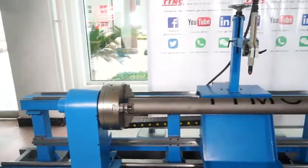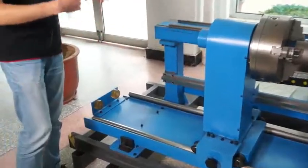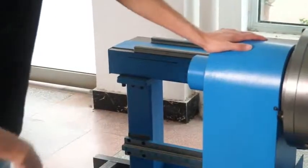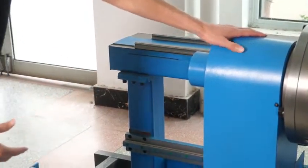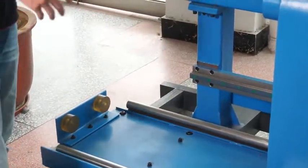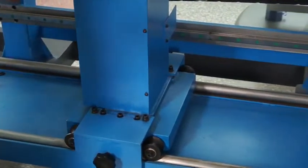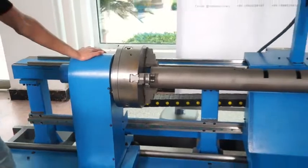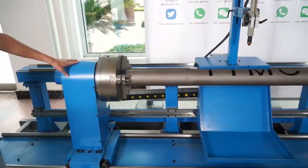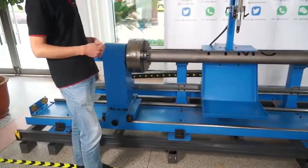And here is the stop. If you move it without materials and push too fast, it will not stop, so we make this rubber here to stop it and not damage the painting of the machine. This plasma cutter is CE standard and very suitable for the Europe market. Also, if you are in other countries, this will be fine.